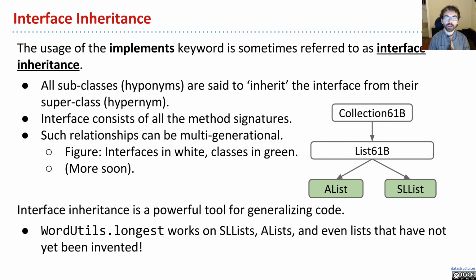This brings us to an incredibly important term that I hope you'll remember from this class. That is interface inheritance. We'll come to understand it over the rest of this lecture, but basically for now, anytime you use the implements keyword, we're doing what's called interface inheritance. What I mean by that is all subclasses are said to inherit this interface from their superclass. So any hyponym inherits the interface.